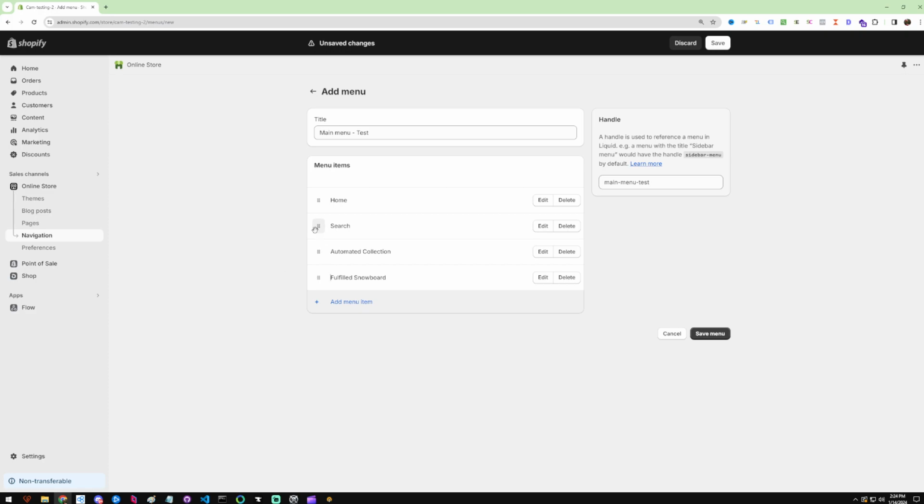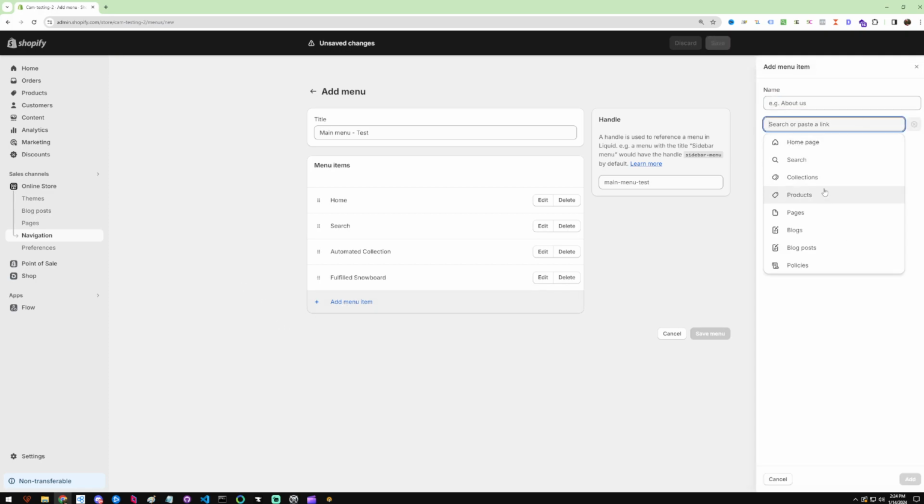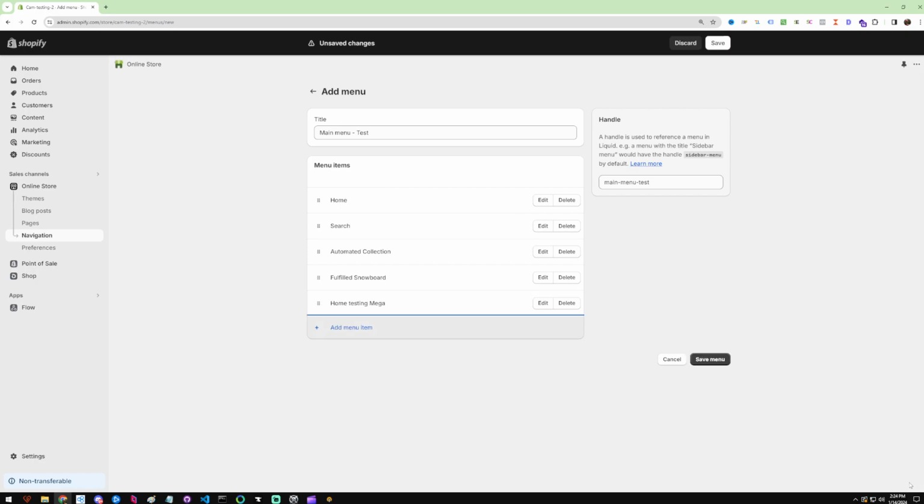But what you can do is, if you want to put them into a mega menu or something like that, I'm just going to add a second page, for example. Or what you can do is you can add anything here. So we might just go home, testing, mega. And then for the drop down, because if we're making a mega menu, we need it to drop down into a list, right? So for that, what we can do is we can do a hash sign. So then no one can actually click on it. But it still lets us put in a link as such, so then it can create that drop down list. But then if people click on it, nothing happens visually.